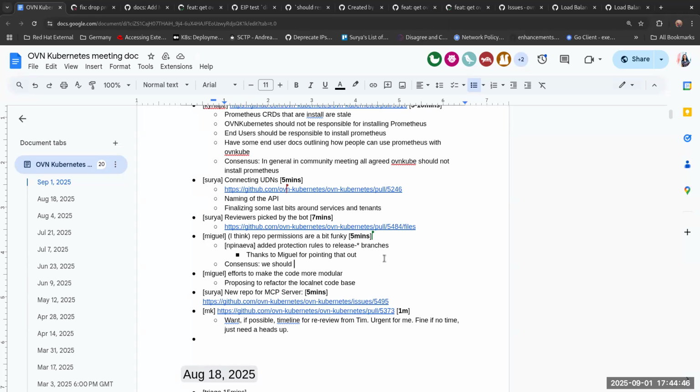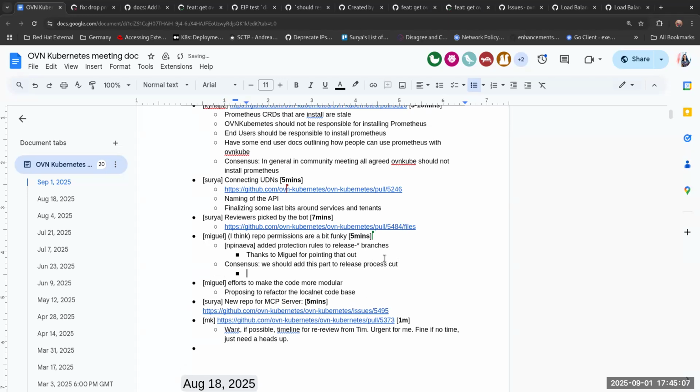Oh, sorry. I was about to say thank you so much, Miguel, for bringing that up. And thanks, Nadia, for adding the rules. I think this should be part of the branch cut release process. As soon as the branch is cut, we should have protection rules for each branch. And I think the CI vulnerability check also applies to all the release dash branches. Fortunately, I think they allow wildcarding. But if we introduce a new kind of branch that needs to be protected, then yes, don't forget.